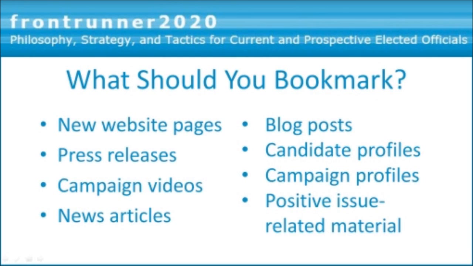First, bookmark everything to Delicious.com. Then use the export and backup bookmarks option through your account settings. This will allow you to save a backup file of all your Delicious.com bookmarks to your computer. Then you can import that bookmark file directly into the other accounts on Diigo, Faves, and JumpTags. This will save you a lot of time, especially when you're doing your initial content bookmarking. If you use this technique, you can get into the habit of regularly importing new bookmarks throughout the campaign. You can do that every week or two, and just import all the new bookmarks you've made during that time period into the other bookmark accounts.